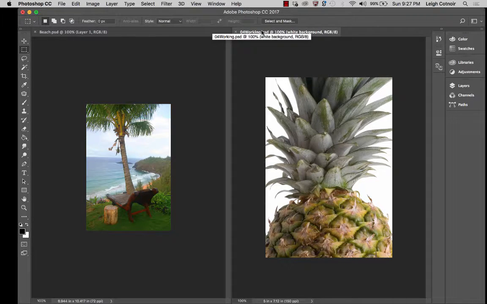If you look on my working.psd file, down below where it says 5 by 7, it's at 150 ppi resolution. But if I look over here at this beach picture, it is at 72 ppi. That's an important thing to notice. Whenever we take this picture of the beach and put it inside of the pineapple, it's going to assume the resolution of the pineapple picture. Anytime you move a picture, or copy it and paste it into a target file, in this case working.psd, the picture you're pasting is going to change its resolution to match that of its target file.